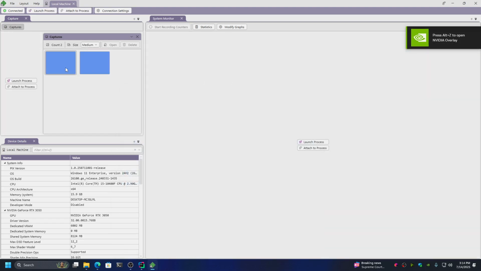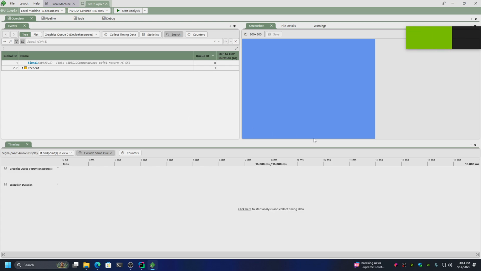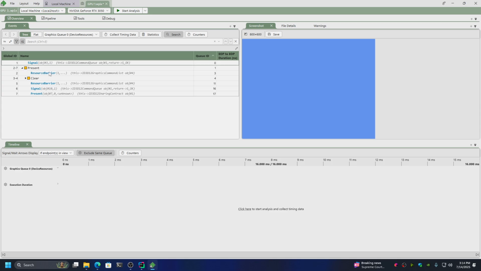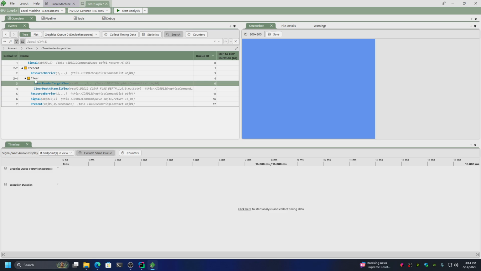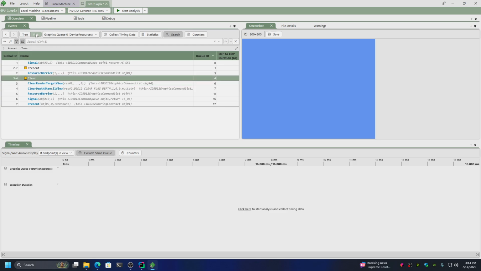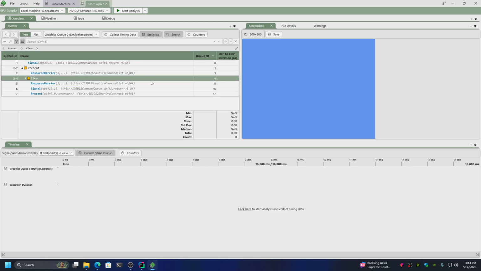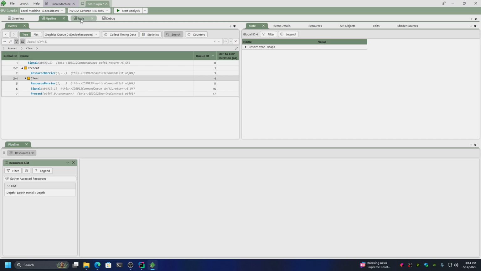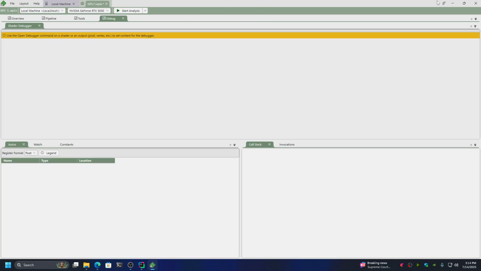So once I got my capture, I could just quit the application and I could actually see what's going on here. As you can see, we don't have anything interesting here. We're just calling present, and then we have a clear. Basically, you could also make it flat, and there you go. And there's also other kinds of things. If you want me to make a whole tutorial about this, please let me know. You have pipeline, tools, debug, etc.